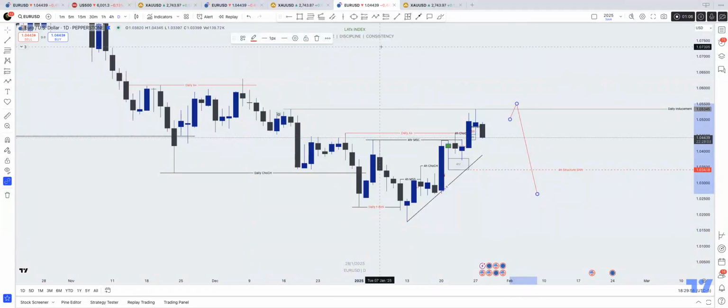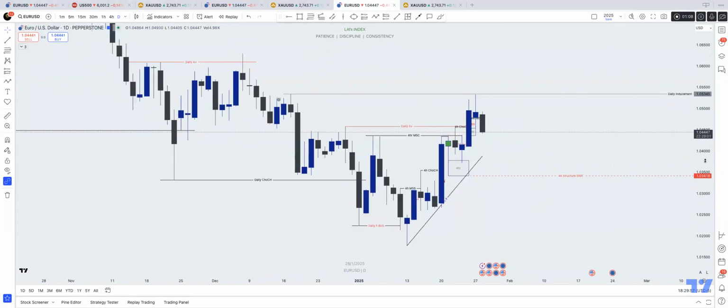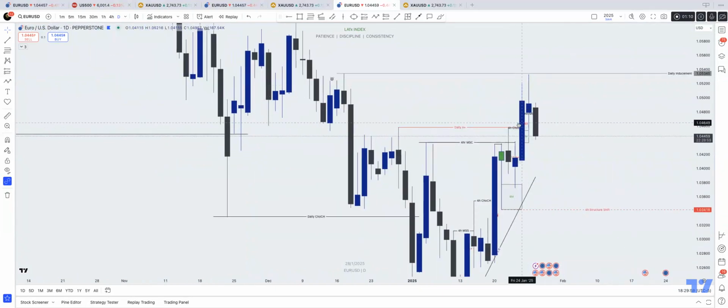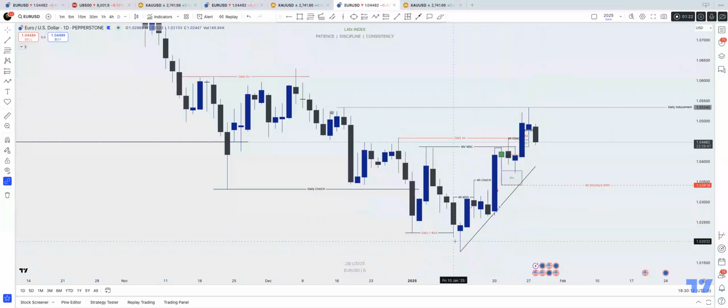Price rallied all the way up after we took the A plus. Price rallied all the way up into this area and it's failing to break or induce that area, right? So what we have to do is go on our internal flow from here and see if we have any internal change in direction, which is change of hands or distribution, right?